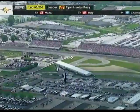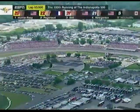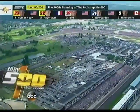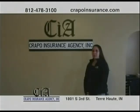Is there anything more precarious in this sport than trying to exit pit road when you're making stops under caution, mind you? And I say that because of the amount of traffic that's involved. Yeah, cautions, there's so many people. If everybody pits under green, you usually like to pit under green to where you can come in at full speed and you know where to hit your marks, and you don't have a lot of traffic in there. But when it's yellow, man, everybody comes in at one time. It gets super jam-packed in there. It's hard to see your pit.